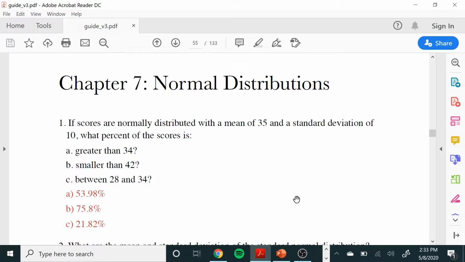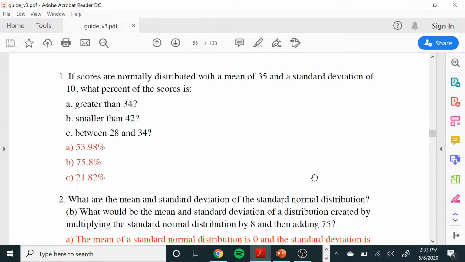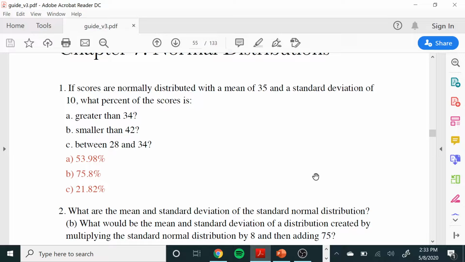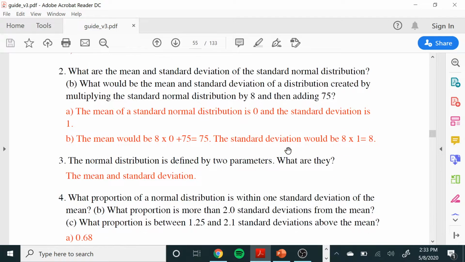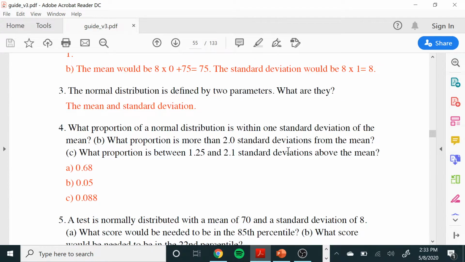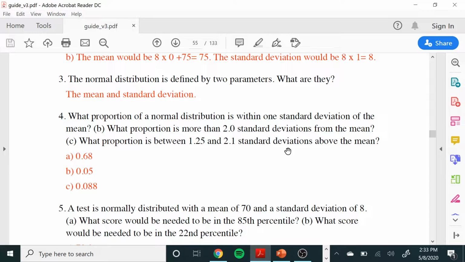Well, there are three questions that I want to take a close look at. Most of these are pretty similar to examples that I work in the PowerPoint and in the little video where I go over that PowerPoint. So you can always refer back to that to figure out how to work a lot of these. They're really not that different. But there's a couple that are really important and a little bit tricky. So we'll take a look at 4 first.